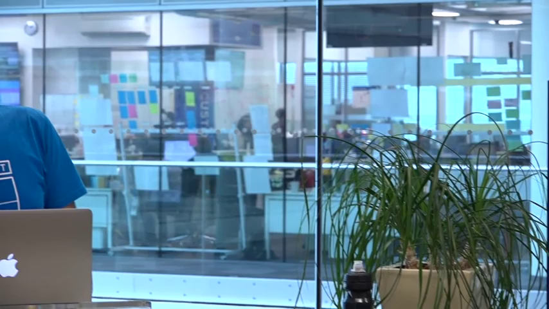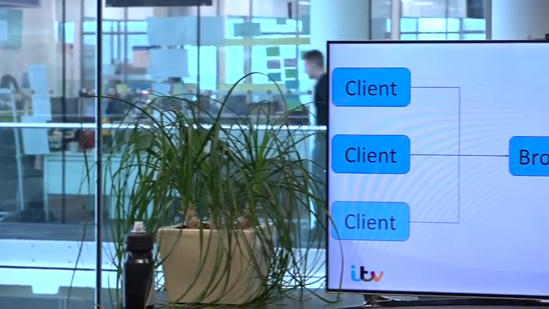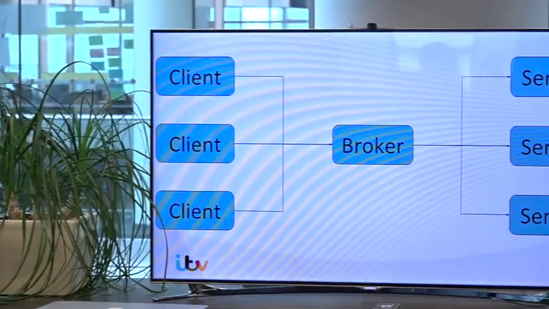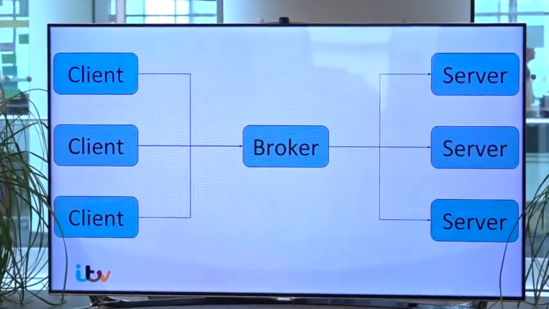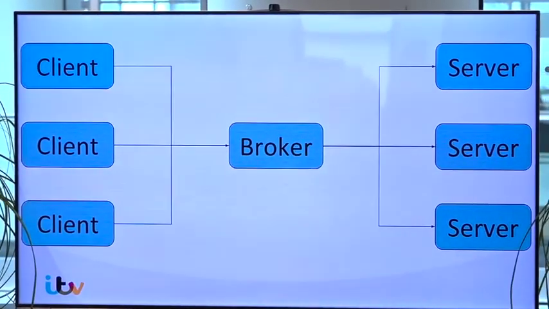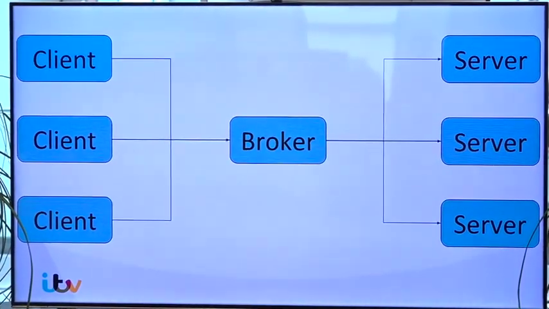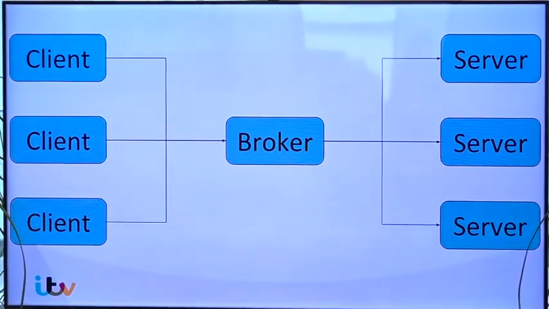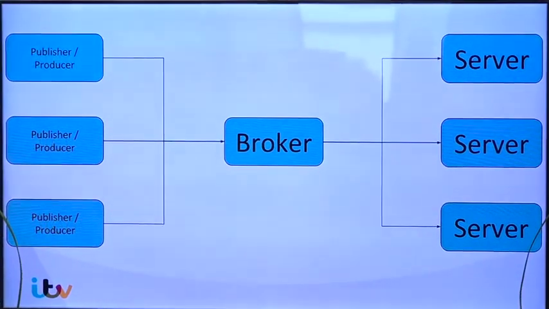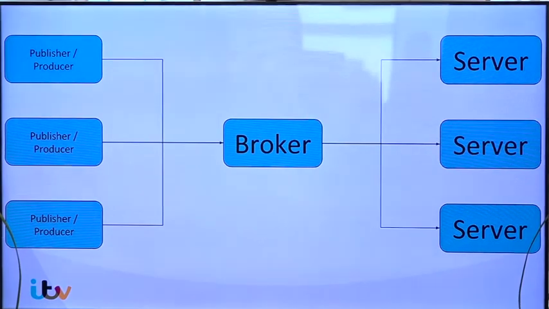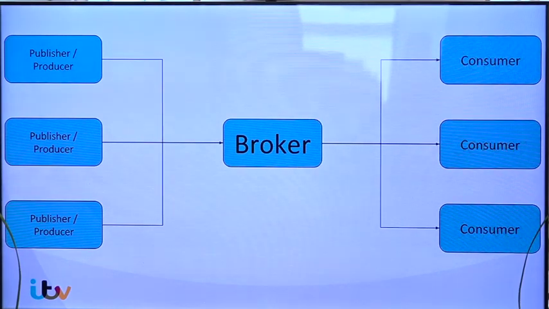So if we've got a client, broker, and server, you can send the messages to multiple servers. You can even take the messages from multiple clients. So if you have lots of things doing the same thing, you can use a broker to bring them together. I'm going to change the terminology at this point because we're not really talking about client-server computing anymore. We talk about producers or publishers, something that sends a message to the broker. And we talk about consumers, something that receives these messages.